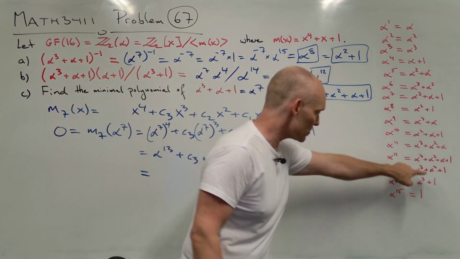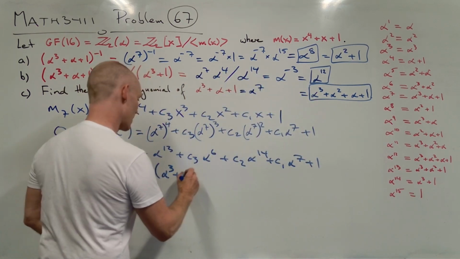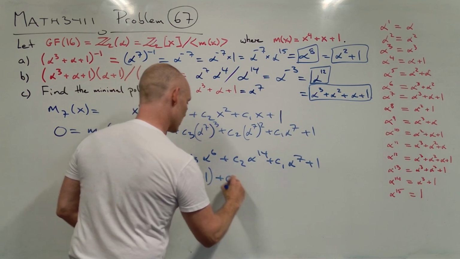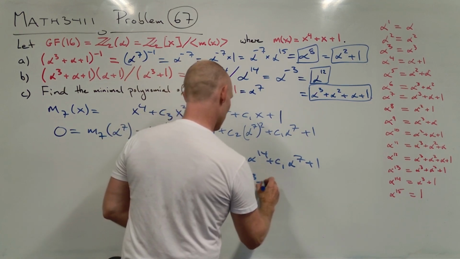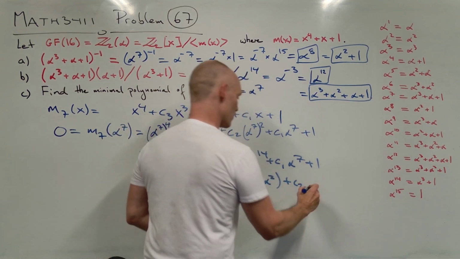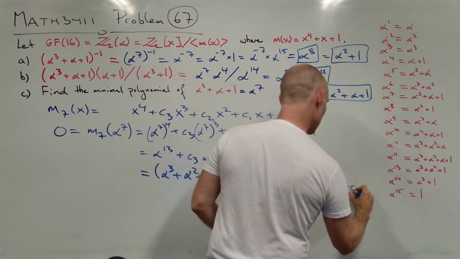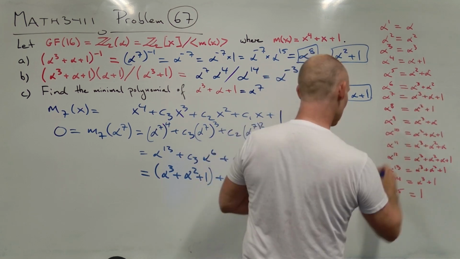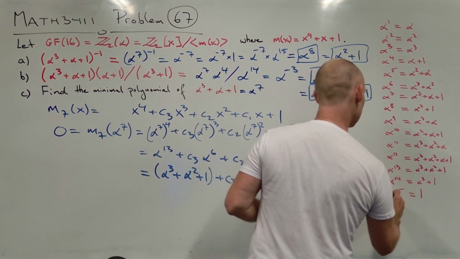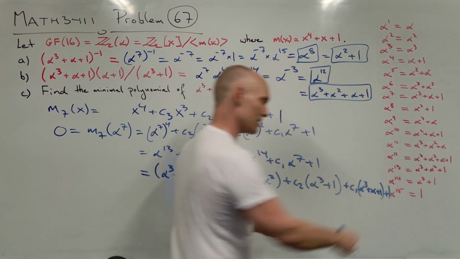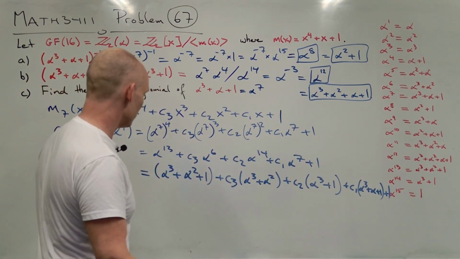So we've got alpha to the power of 13 is equal to alpha cubed plus alpha squared plus 1 plus C3 times alpha to the power of 6, which is alpha cubed plus alpha squared, plus C2, which is equal to alpha to the power of 14, which is alpha cubed plus 1. And we're almost done, because now it's just C1 times alpha to the power of 7, which is, I recognize that from above, alpha cubed plus alpha plus 1, and oh wow, I'm almost running out of room. There's just enough room to squeeze that little 1 down at the bottom there. Now I've written all this up. Cool. But why did I do that?